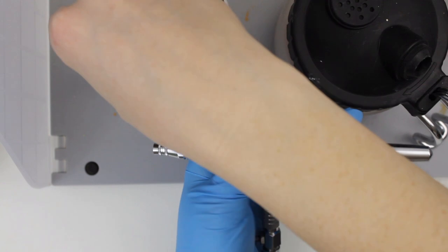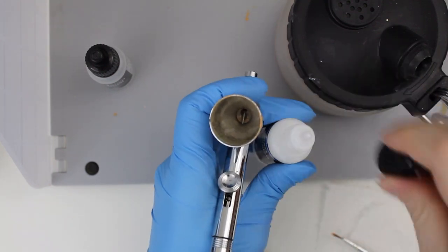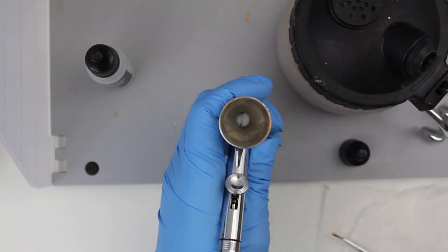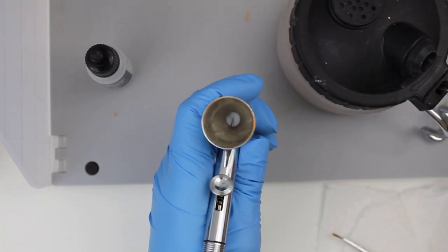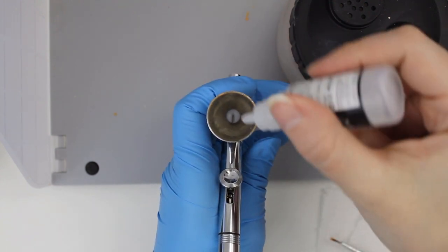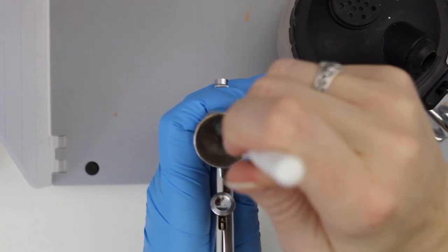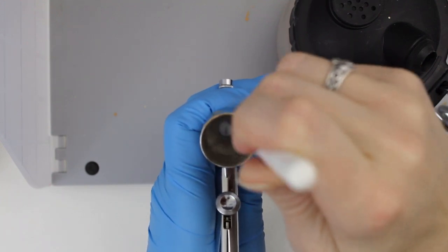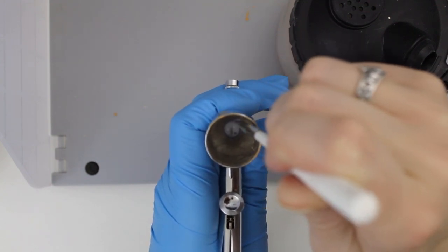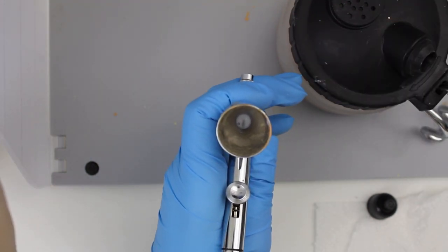You can also thin the varnish with water, but I like the airbrush thinner because it makes the paint less likely to dry on the needle, so I can spray longer without having to stop and clean the needle tip. I can get through a whole face-up without stopping to clean the airbrush, which is great. I typically add enough varnish to do two layers of sealant at a time. Two or three drops of varnish is enough to seal an entire head at least once. I use half as much thinner as I do varnish — so if I do two drops of varnish I'll add one drop of thinner — and this makes a perfect consistency to spray at about 25 to 30 PSI. I mix the thinner and varnish right in the cup using a small paintbrush, and that's it. Now it's ready to use.